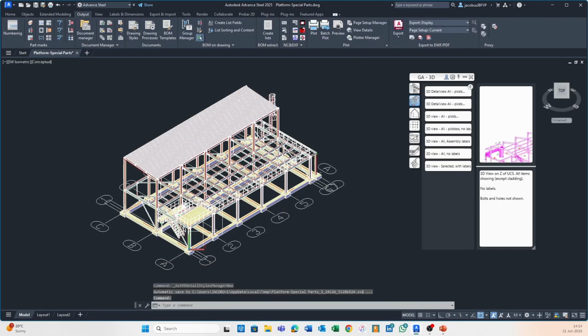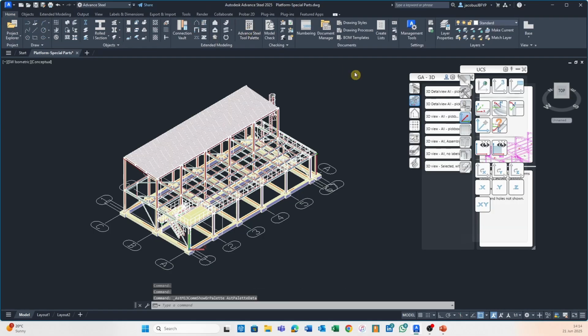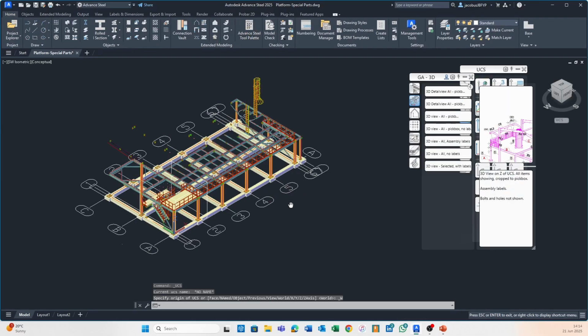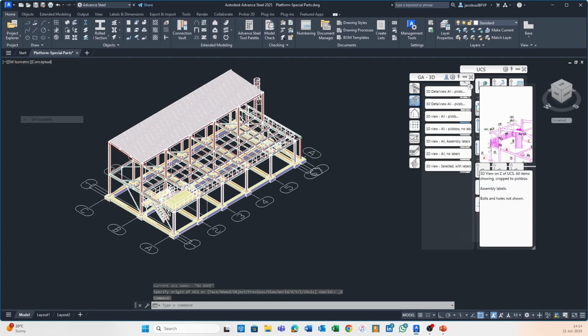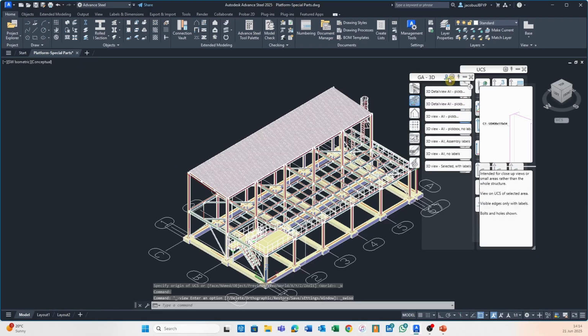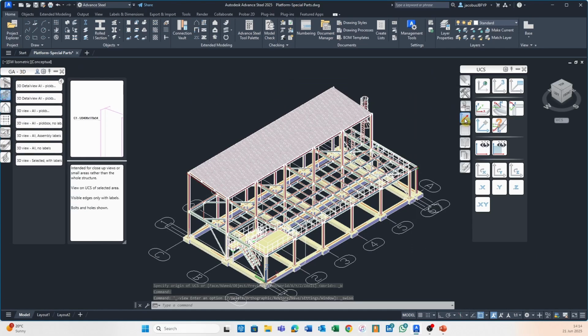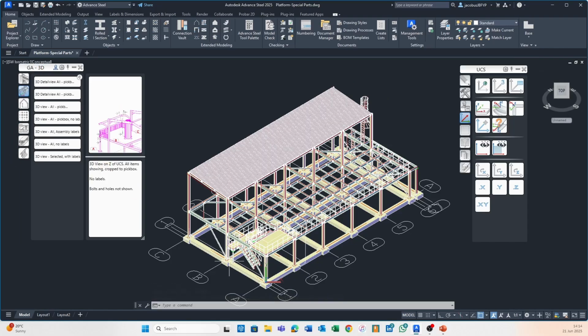So the UCS has already been repositioned, but just in case you've forgotten how to do that, I'm just going to set this to UCS world quickly. What you do is you go top left, you look at these views. I'm going to go for southwest isometric, and then in the Advanced Steel Tool palette, I'm going to click on the UCS category and then click on UCS view. And you can see that it adjusts the UCS because this drawing style depends on the direction of the Z axis.